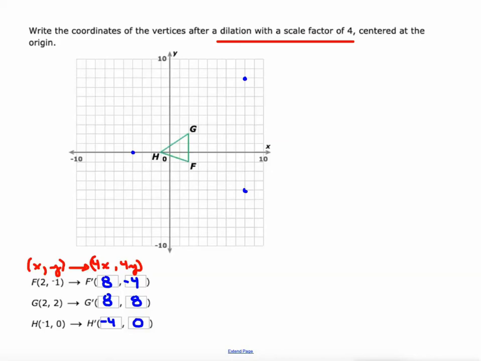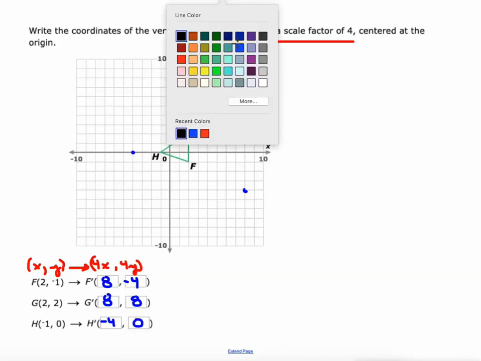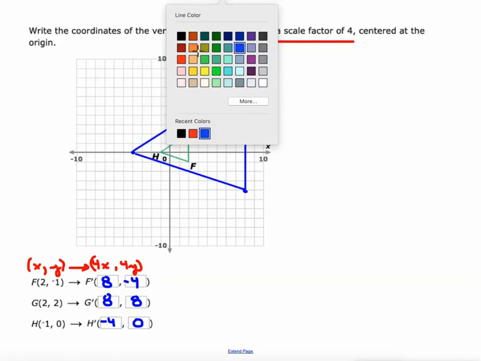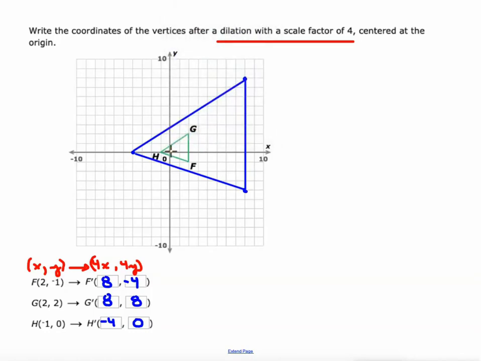When we connect these points, we'll have the same exact triangle, but bigger. And not only is it bigger, its placement actually matters on the coordinate plane as well. I chose this one because it's around the origin. So when you draw a line connecting the origin to the new vertice, it goes right through the old vertice, which is kind of interesting. Also, corresponding sides are parallel, so HF is parallel to H prime F prime.